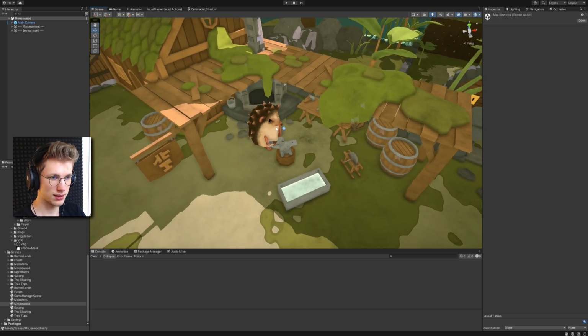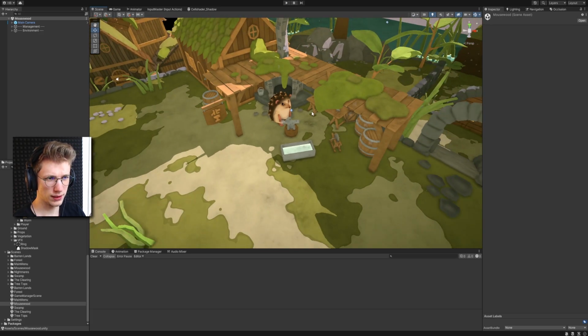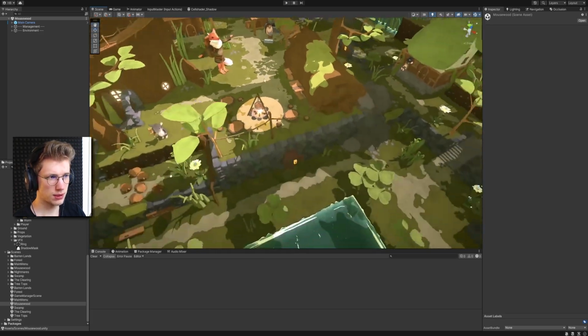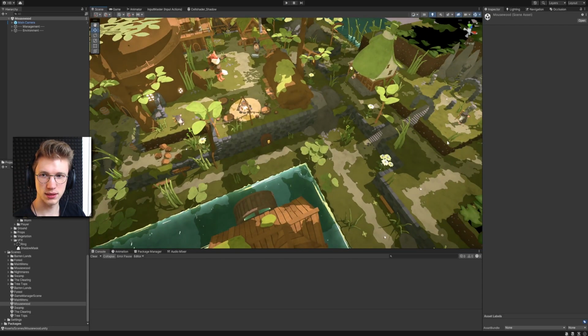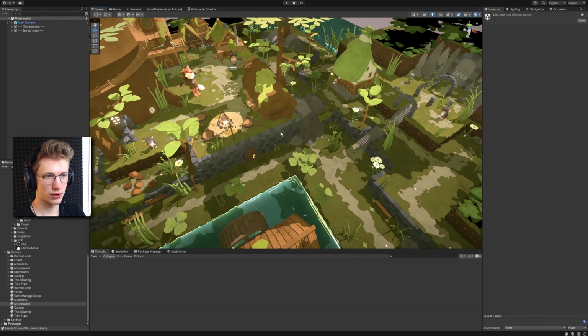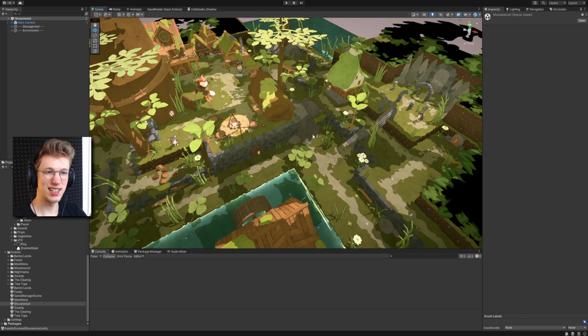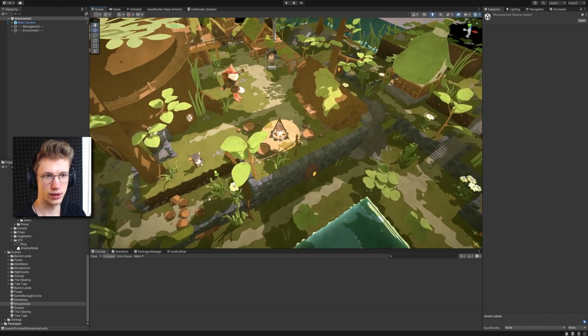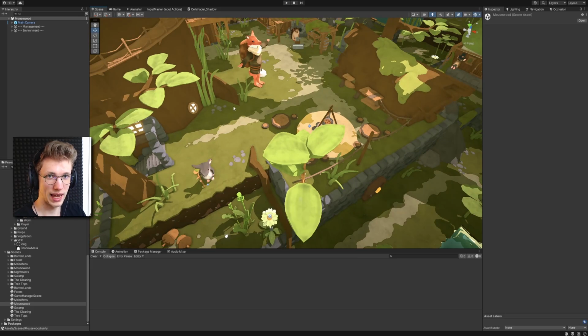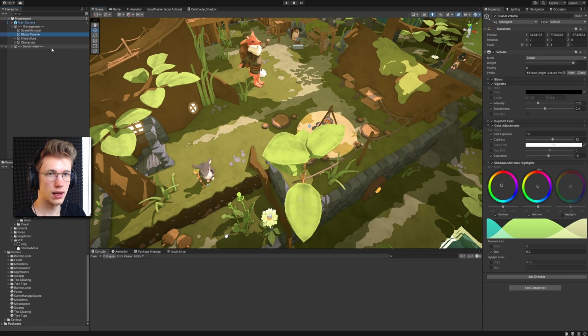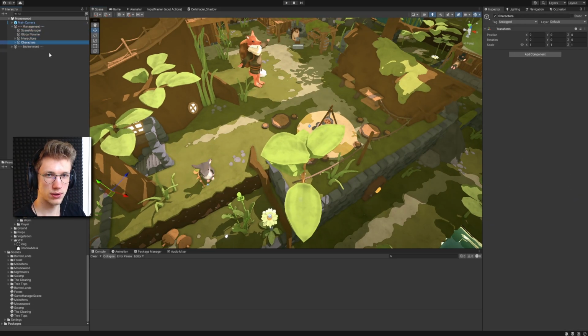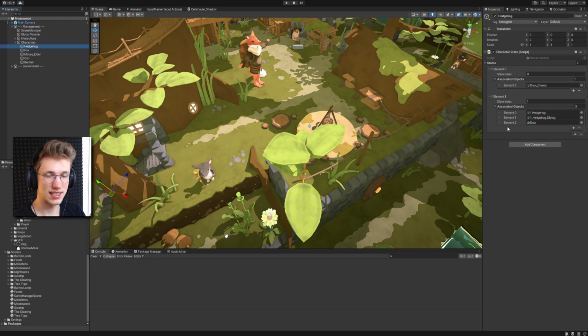So that is how that works. And you can also sometimes see in this scene, for example, this character is here twice. That is because in the beginning, the game really doesn't know what your status is. So once the game is loaded, it figures out what it's supposed to do, what character is supposed to be active or not. And that works because I have a character state that is called.